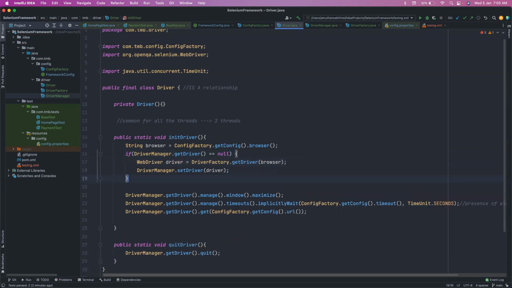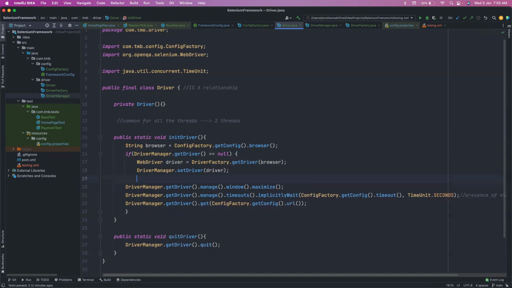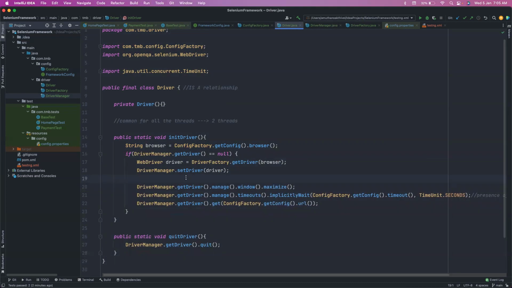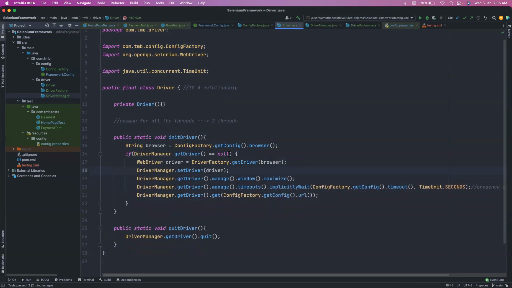If it is not null, don't do all these things. Maybe I'll paste it here. Okay, so this is what we want to do. Now with a simple if equal to null statement, we have resolved the issue.